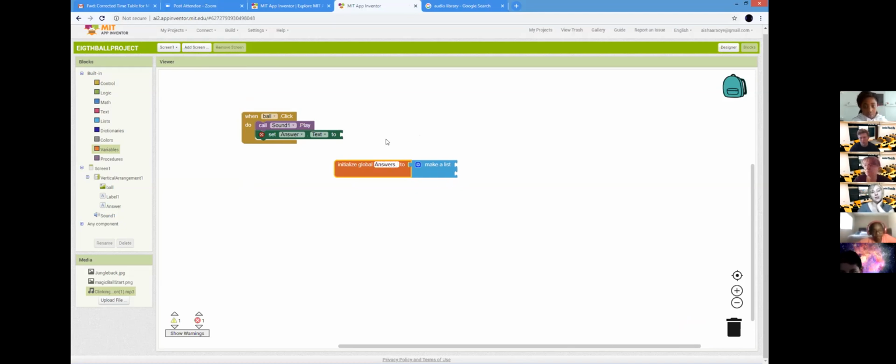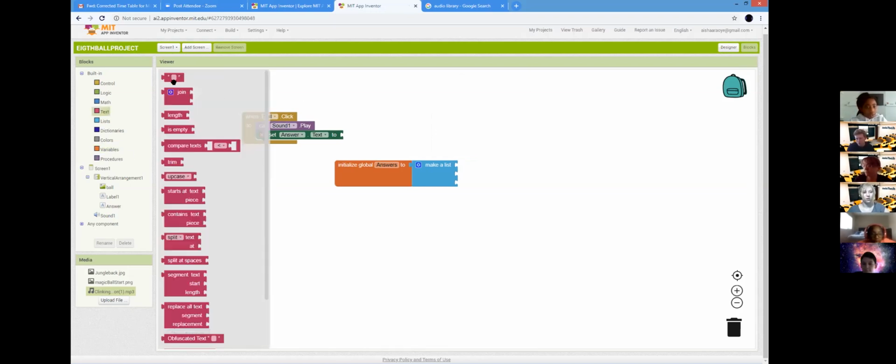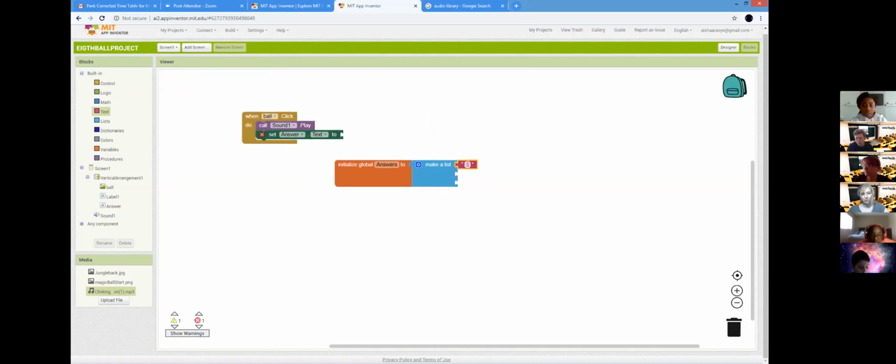Perfect. Now you see that little gear by your make a list? Click it. Double click it. Drag it over, and you can add items. Can you make a list view instead of going up and down, like a list going from left to right instead of top to bottom? Then you can go to the one on the left, where it says display text, when you display it or when you create it? Next. Okay, I think I got it.